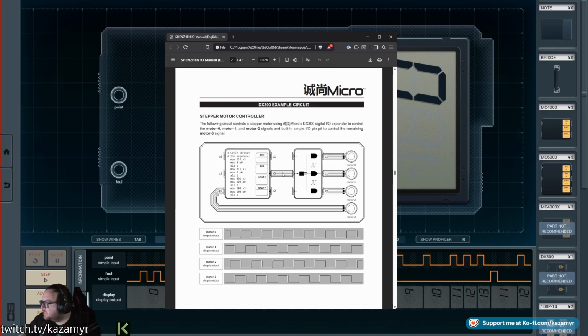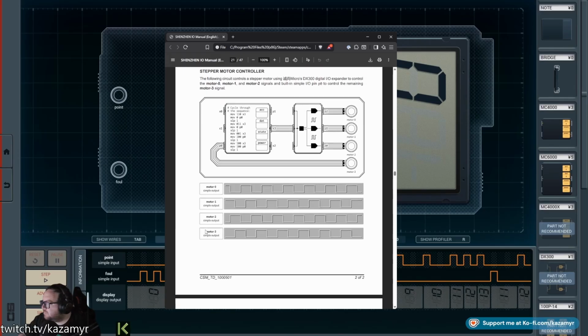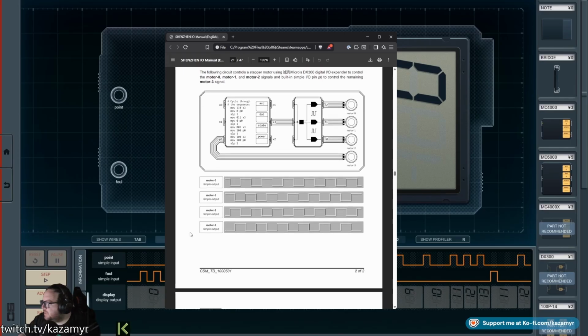So move 110 to X3 goes in there. Oh, it's like 110, right? And then the motor's on. And then 011. Yeah, it's like binary. We can write 3 different things into it. That's pretty cool.